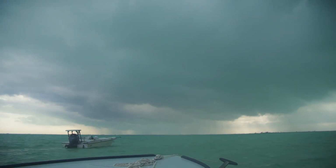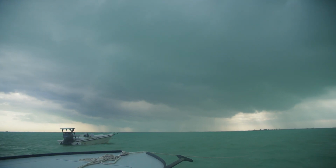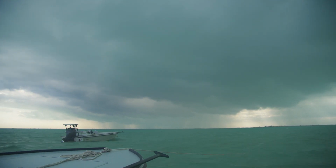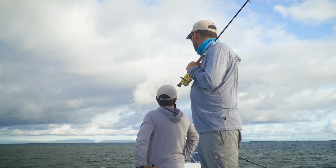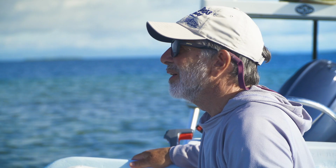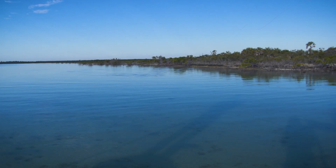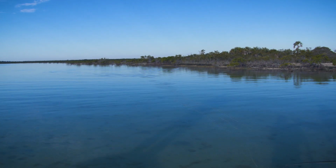But strong winds or changes in water temperature can affect their daily behavior, so be ready for the unexpected. Bonefish feed in roughly the same manner wherever they are, but the depth of the water can affect how we observe their feeding. In deeper water, we look for cruisers. These are fish that move through deeper water without showing any disturbance on the surface, other than making a wake sometimes when they cross a shallower bar.